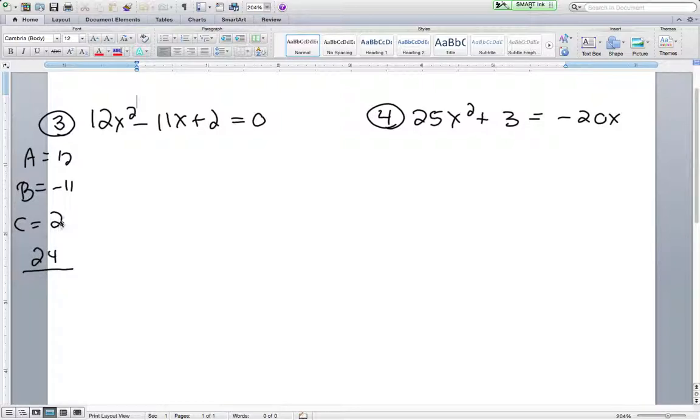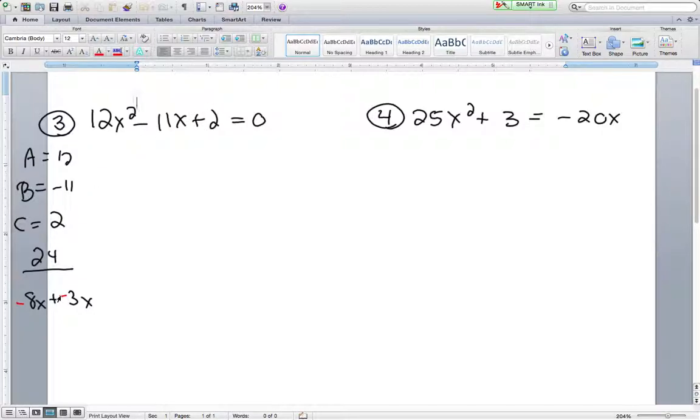And C is positive, right? So since C is positive, I'm going to be adding factors to get 11. Well, I know 8 plus 3 is 11, and 8 times 3 is 24. So I like that. The only problem is I'm confused because they're both negative. I mean, the 11 is negative. Oh, well, if the plus in the back is the Wendy's double stack, just make them both negative.